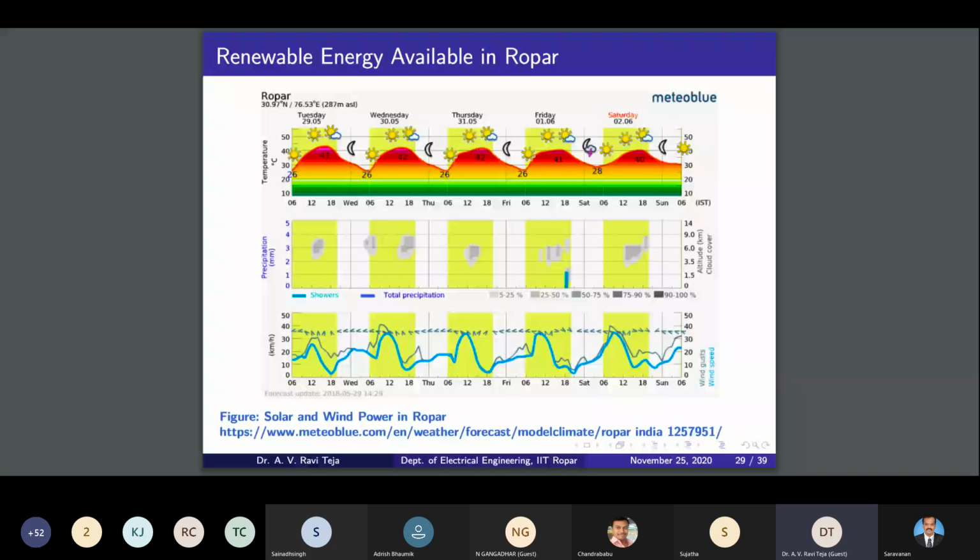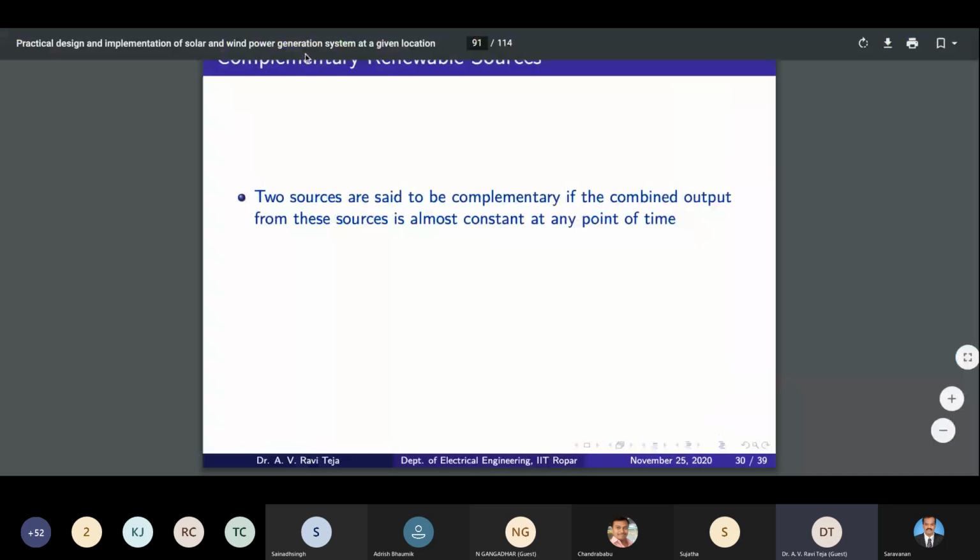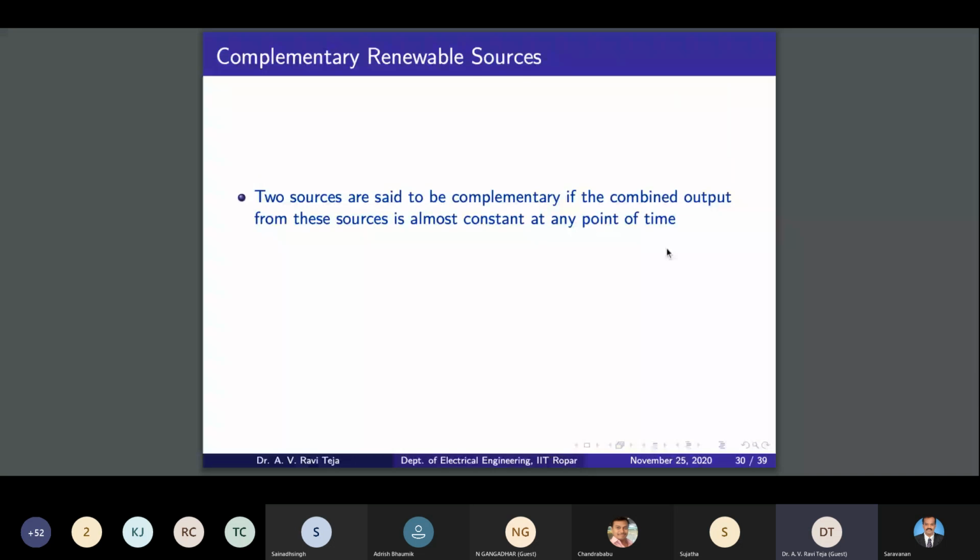Complementary sources means if I combine the power output or availability of solar and wind together, it will be more steady. It will not be completely flat like we want, of course, but it can be assumed to be more or less constant, or at least more constant than solar and wind alone. The second source is abundantly available in the absence of the first, and vice versa. So at night only wind is available; in the morning sun is available, wind is not much available, like that, right? And if we observe at every location, solar and wind are approximately complementary. This has been checked for many locations and proven to be approximately complementary in nature.